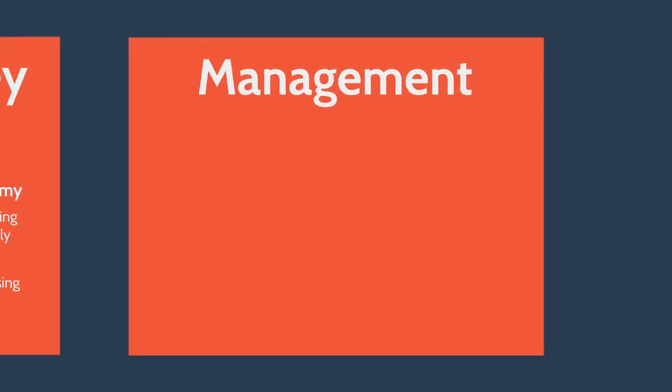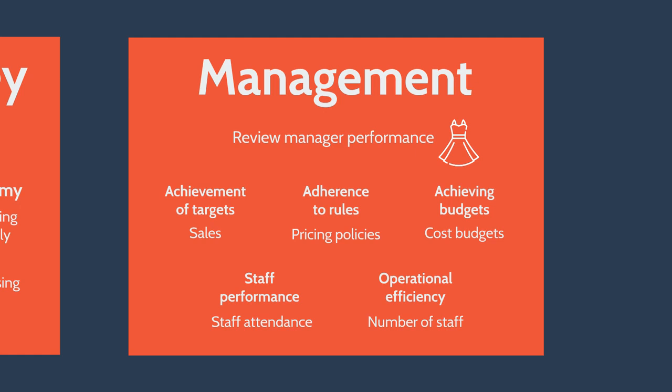The next is management auditing. So here you are reviewing the manager's performance, the management of the organization, suggesting ways in which they can improve. So again, we're going to use the example of a clothes retailer, and a management audit of the clothes retailer could be looking at the achievement of targets. So if the manager has set a target for the organization to generate a certain amount of revenue or to make a certain amount of sales, then the audit department will look at whether they've achieved that target. Have they achieved their sales target?